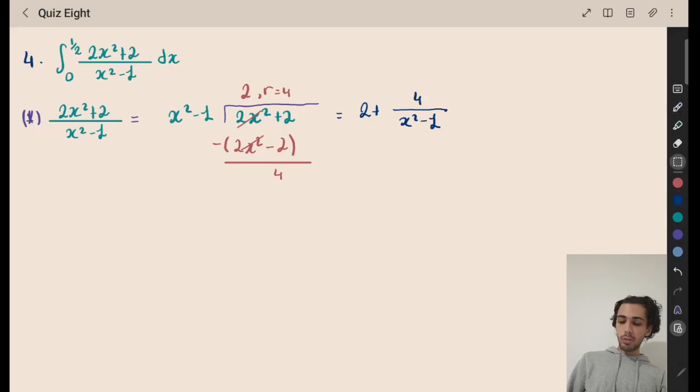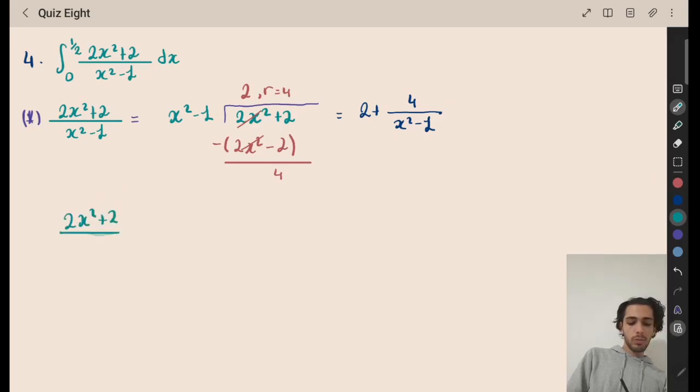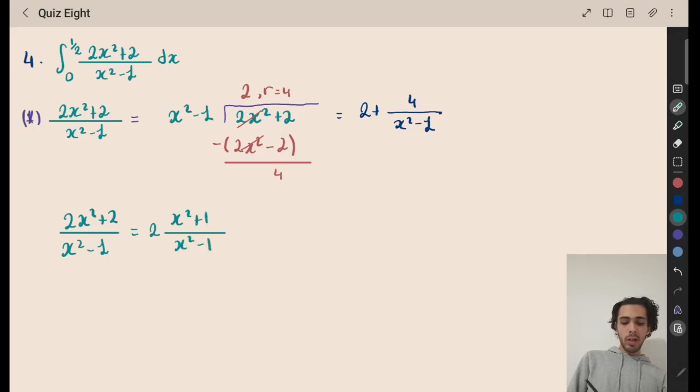And there's also another way to do it if you don't like polynomial long division, which is the following. Both of them lead to the same result. All roads lead to Rome. So I factor the numerator, I get 2, and I have x squared plus 1 divided by x squared minus 1. And then it would be just amazing if I had here a minus 1 and then it cancels out. It would be so nice, right? But can I do that?